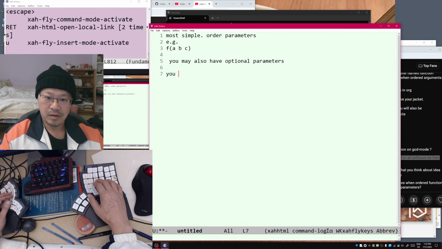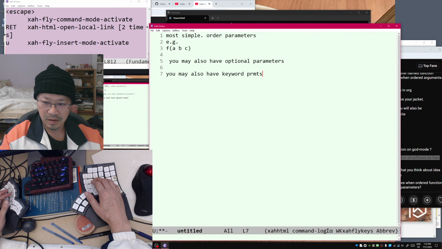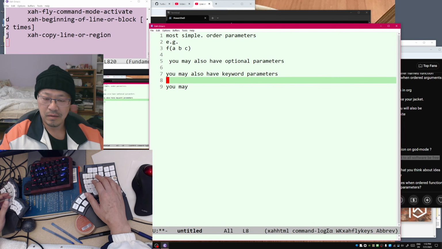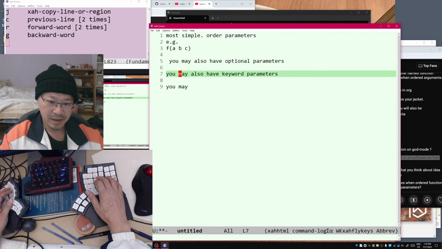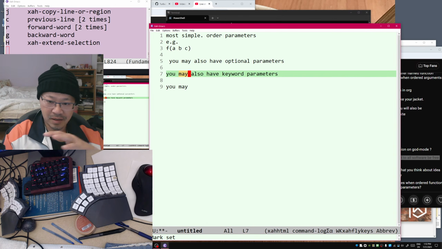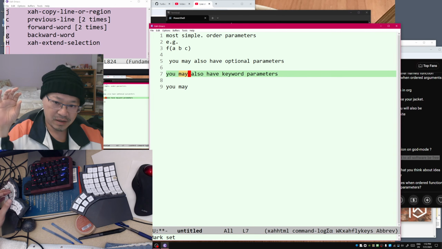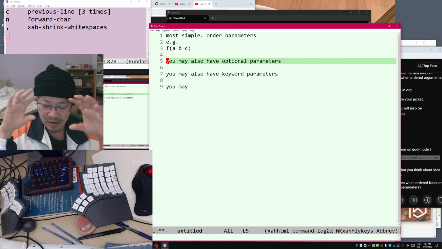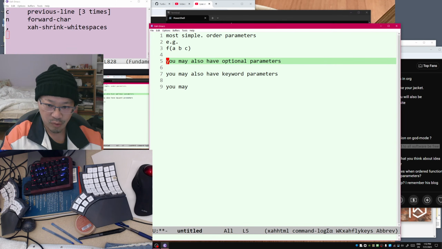You may also have keyword parameters. Why you may? Because it depends on the language. Some language has this but doesn't have that. Depends on the design of the language, how the language creator designed it, which ones they have or don't have.